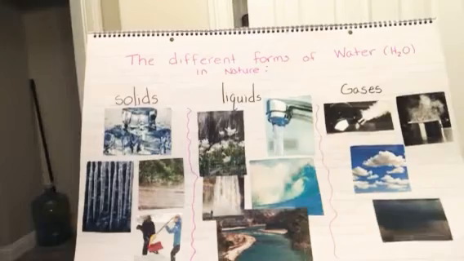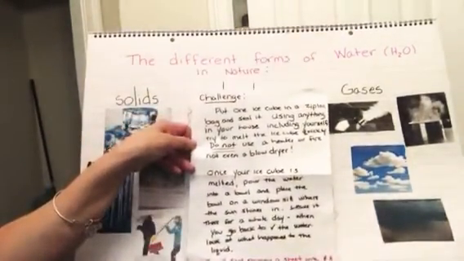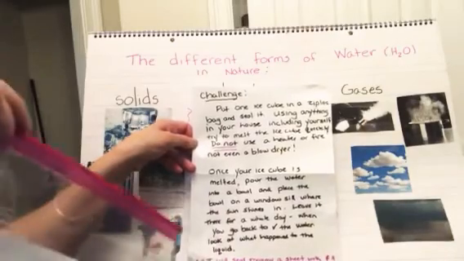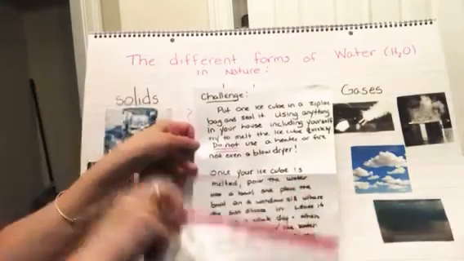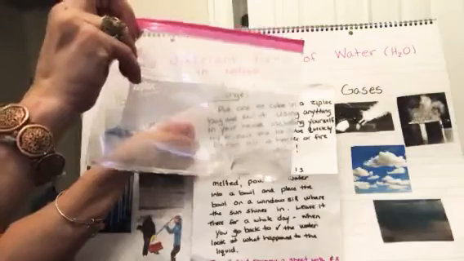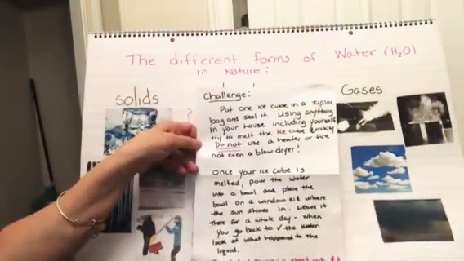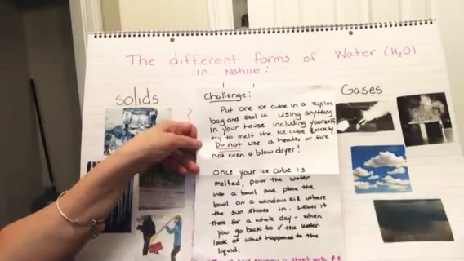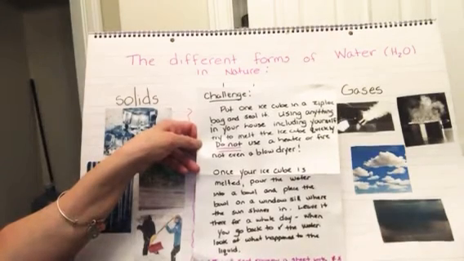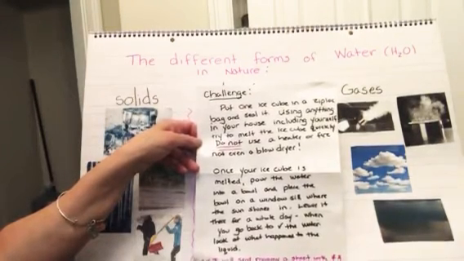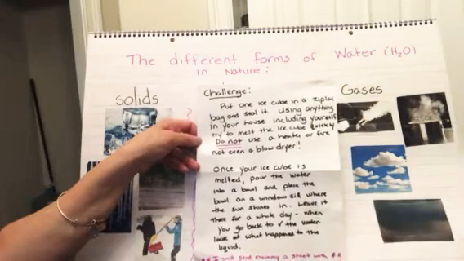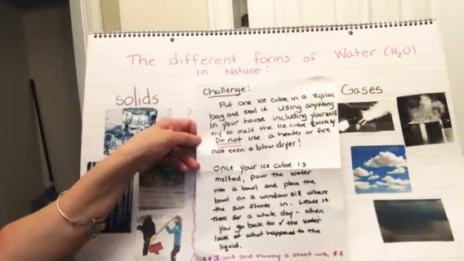Today, I have a challenge for you. I'd like for you to try to do this little challenge and see what you find out. I'd like for you to put 1 ice cube like this in a Ziploc bag and seal it tight. Use anything in your house, including yourself, to try to melt this ice cube as quick as possible. Do not use a heater or fire, not even a blow dryer.